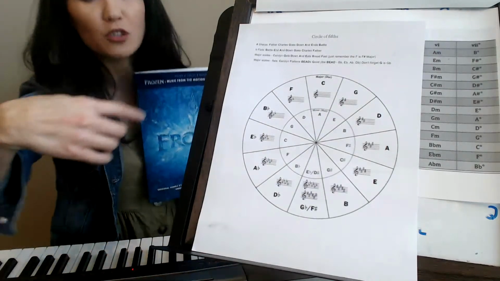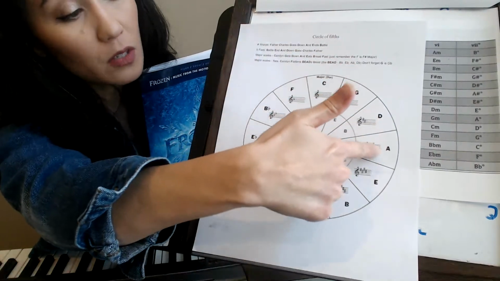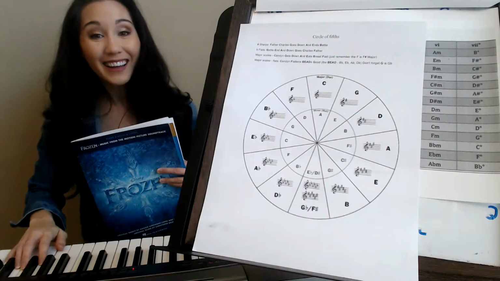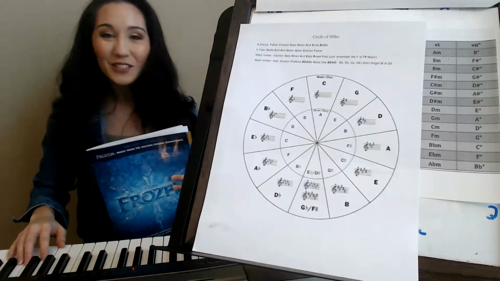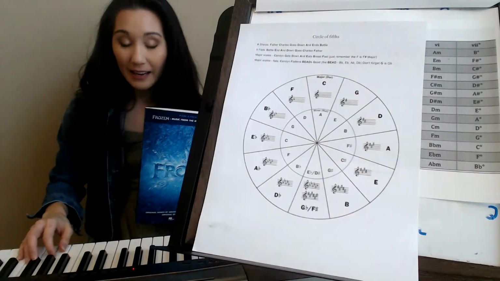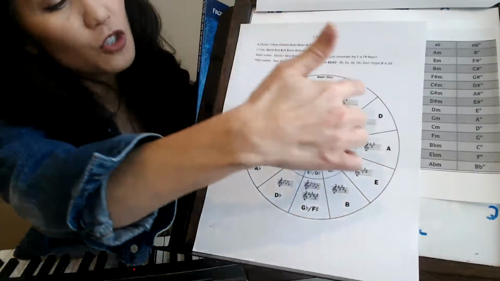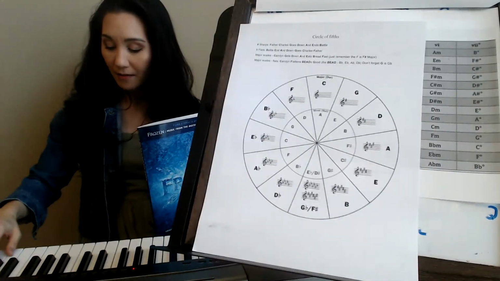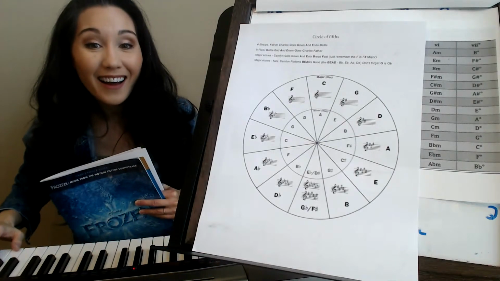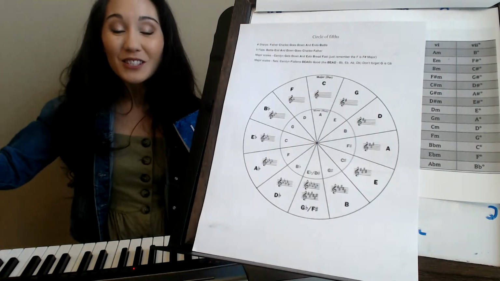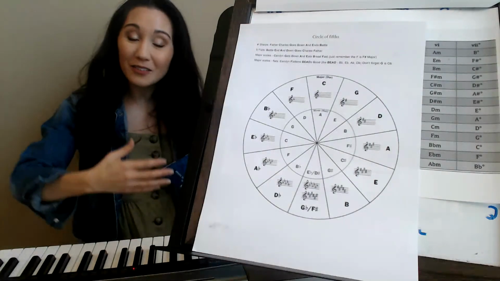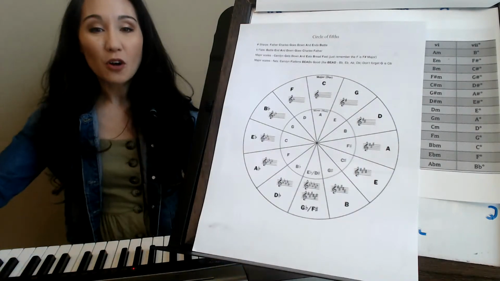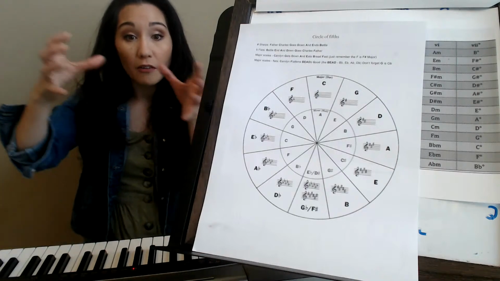Now, if I were to go from G to D, if I follow the wheel this way, G to D. Hear that? Twinkle, twinkle, little star. Now, if I go from D to A, twinkle, twinkle, little star. So do you hear that? It's a perfect fifth apart. Yay! So that's really fun. That's why it's called the circle of fifths, because they're all a fifth apart.